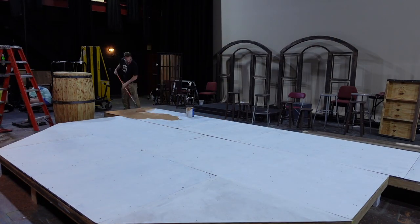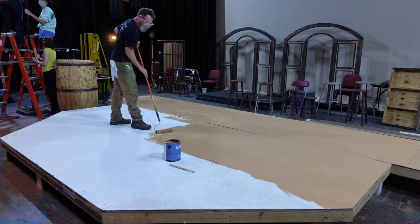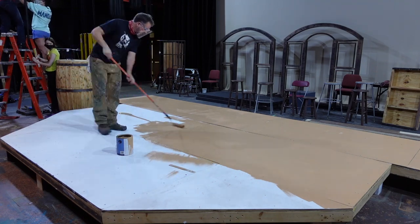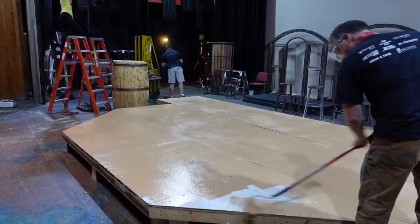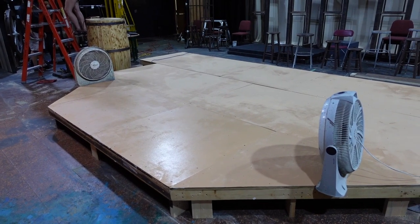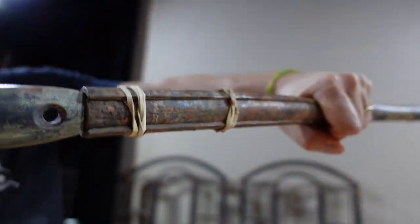This set is really dinky compared to what we usually do. This set has just a few pulled platforms that we happen to have on hand, and so that was primed white. And here you see me just base coating. Now I'm base coating a tone of tan because that's going to be the tone of the boards that I want to replicate. Then once we have the floor dried, I put a lot of fans on there, make sure that the floor is nice and dry.